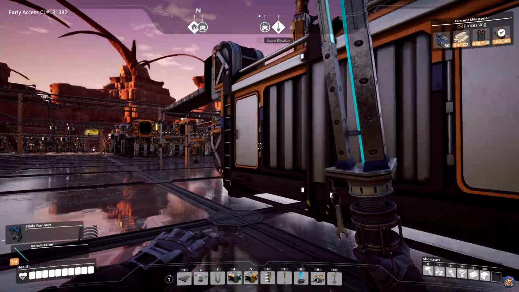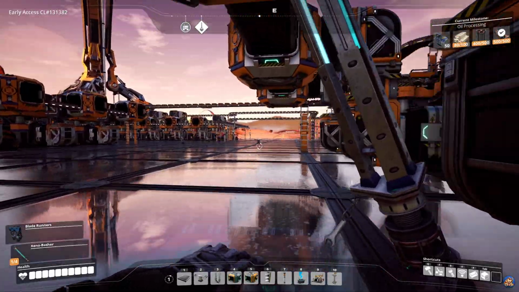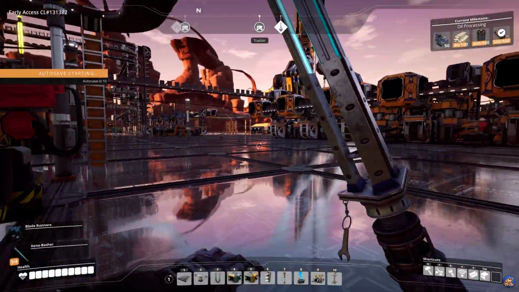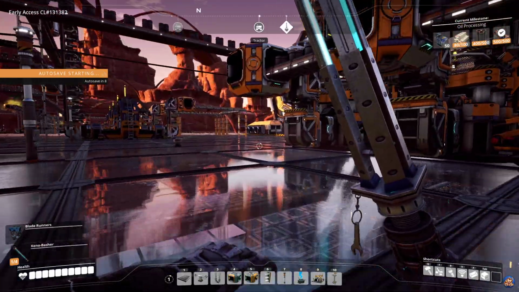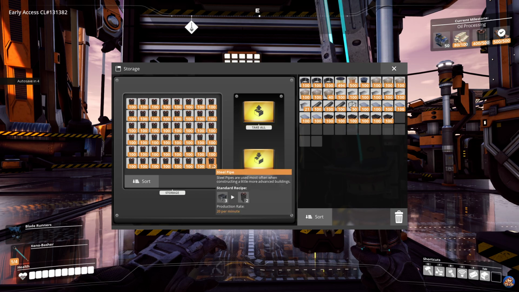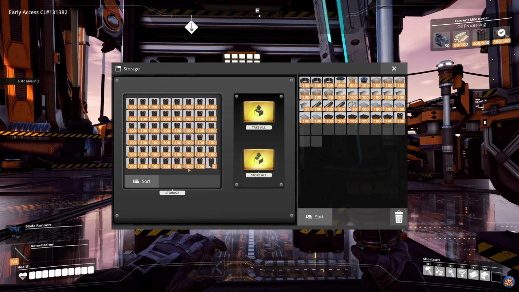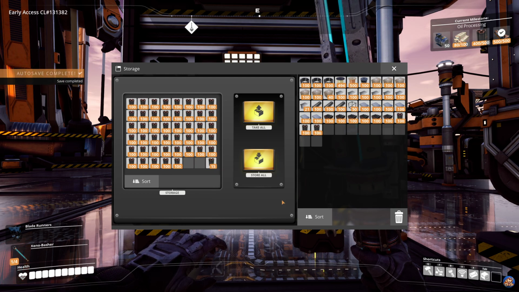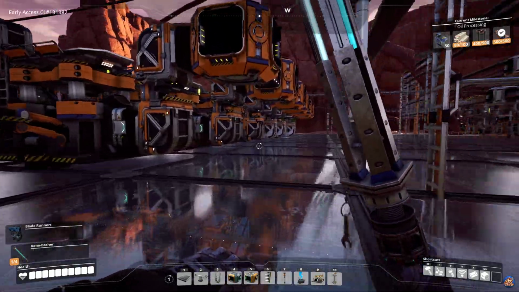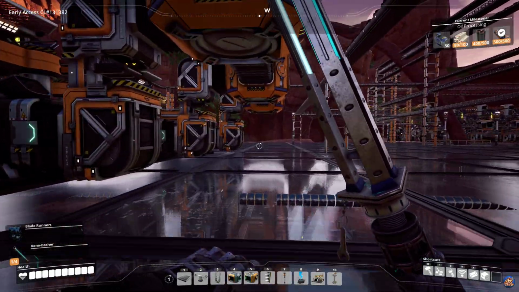We have enough steel beams, so what we need is steel pipes. So we need 1 more of those stacks, and I'll also bring 2 of those stacks for my own personal use. And while we're here, we can grab some concrete as well.